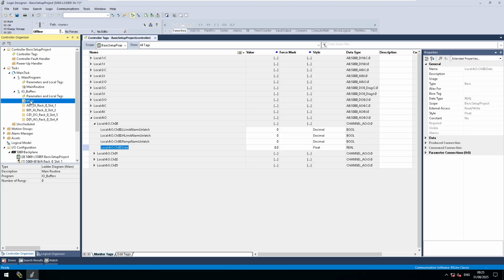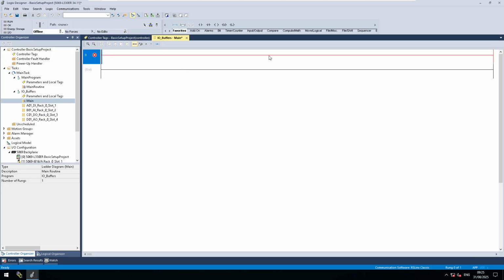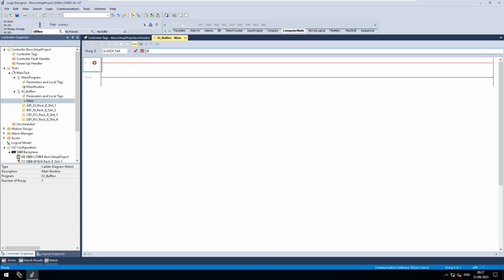So now we've got our program and routines set up for our I/O buffers. The routines we've just made, we need to call them in our main routine. So at the top, you can click through and see all the different blocks for anything you need. You've got timers, counters, different types of timers and counters. You've also got message instructions, you've got your maths, so you can have divide, multiply, subtract, and so on, or new rungs. But I know that what I need is called a JSR, which is jump to subroutine.